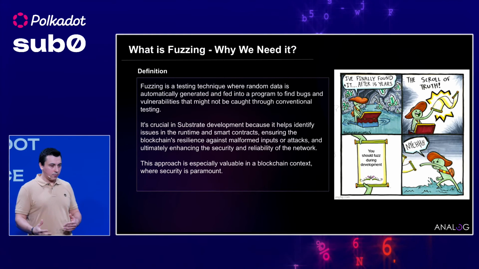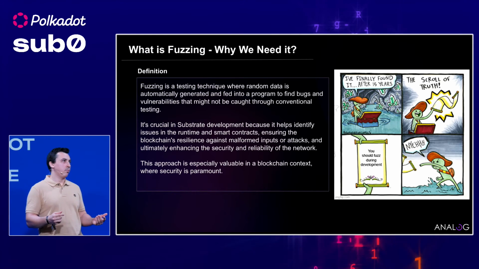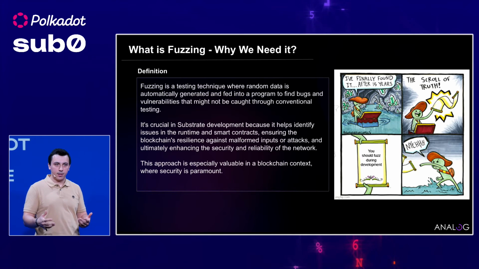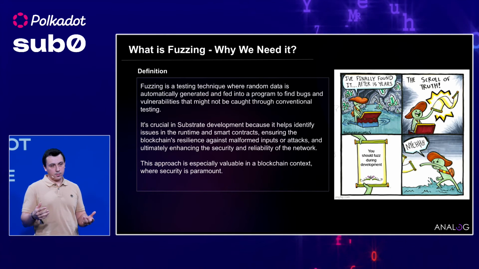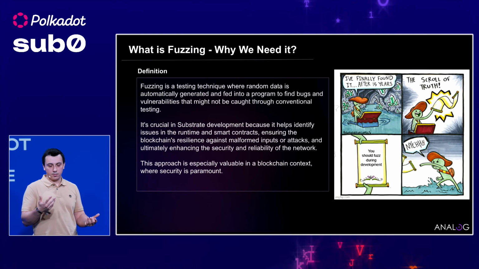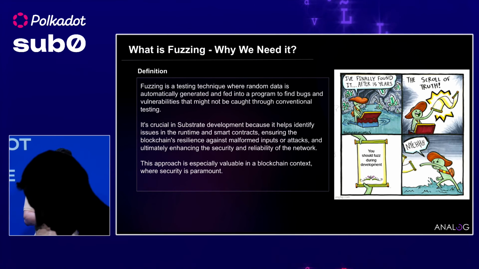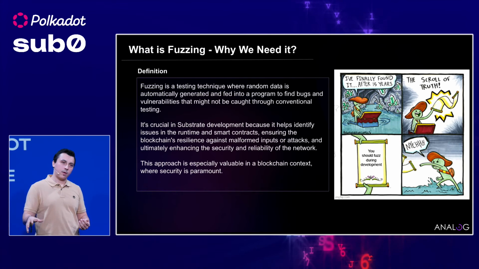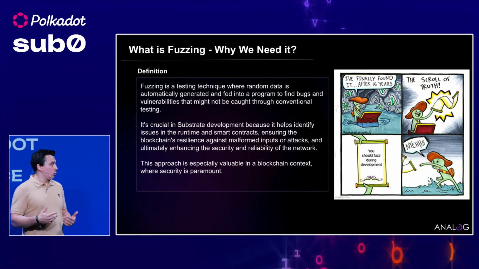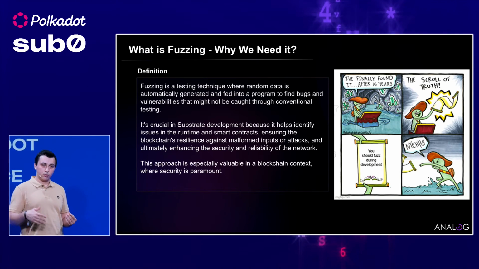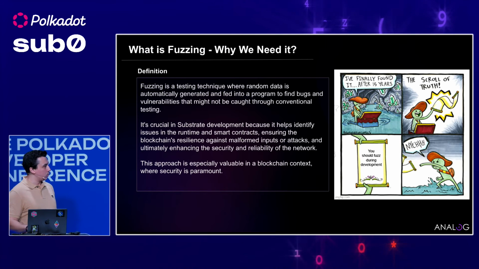And when we come to fuzzing, what is fuzzing and why do we need it? Fuzzing is basically giving the functions a bunch of random data in a controlled way to see what happens. In manual testing, we cannot think of all of the combinations, but in fuzzing we are trying millions of combinations, so we can easily find really hard to find panics or other kinds of bugs. In my opinion, it's crucial to fuzz before going live, and it's crucial to fuzz during development to catch these issues and remediate them before going to production.